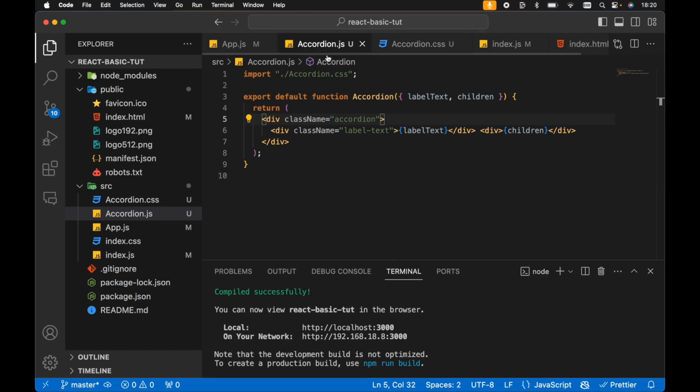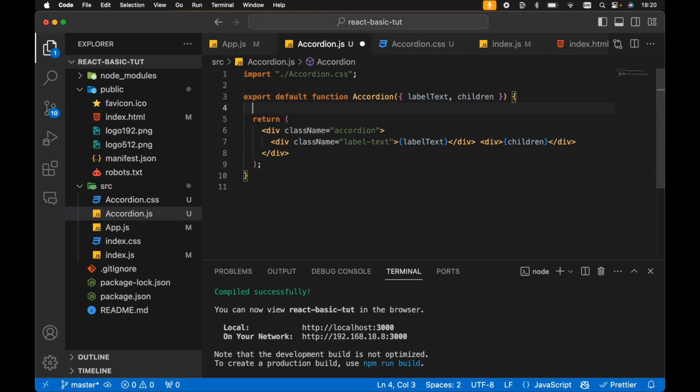What we can do is in our accordion.js, at the top of our file here, we can use something called a React hook. And the specific hook we're going to use is the useState hook. Now, hooks in React are essentially self-contained bits of logic which have the potential to rerun anytime something in that hook was changed or anytime data in that hook was changed. Now, if that sounds too confusing, don't worry, because it's better to look at it through an example. So let's use the example of the useState hook to control the opening and closing of our accordion.